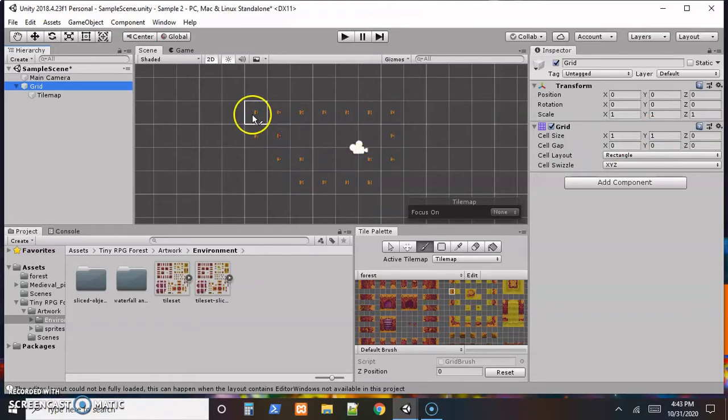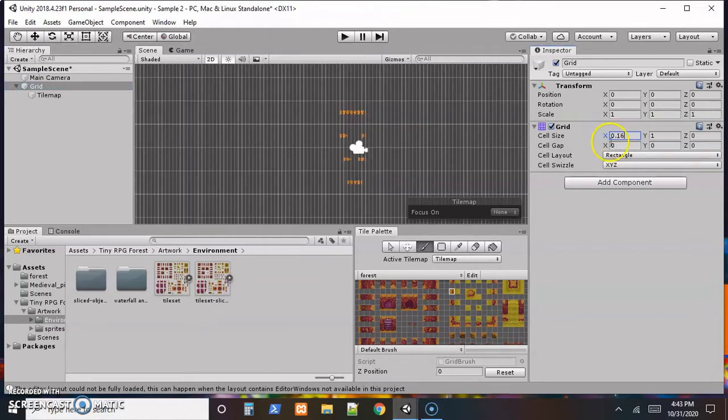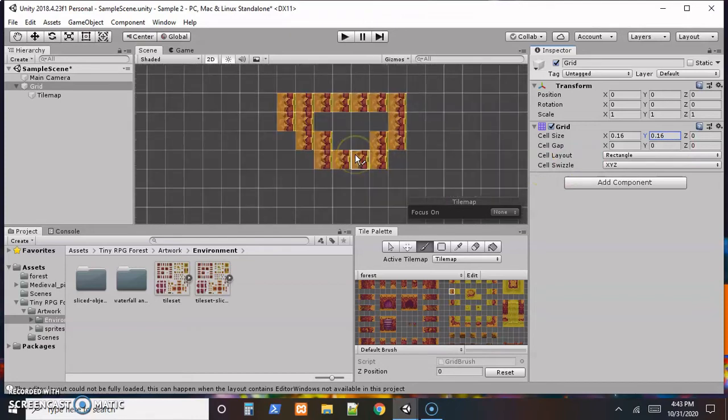This particular one had 16 by 16 pixels, but our grid by default is much bigger than that. So we want to make sure that your cell size matches the size of the pixels. I'll set it like that, zoom in, so yeah, down to 0.16 kind of fit in nicely on those.